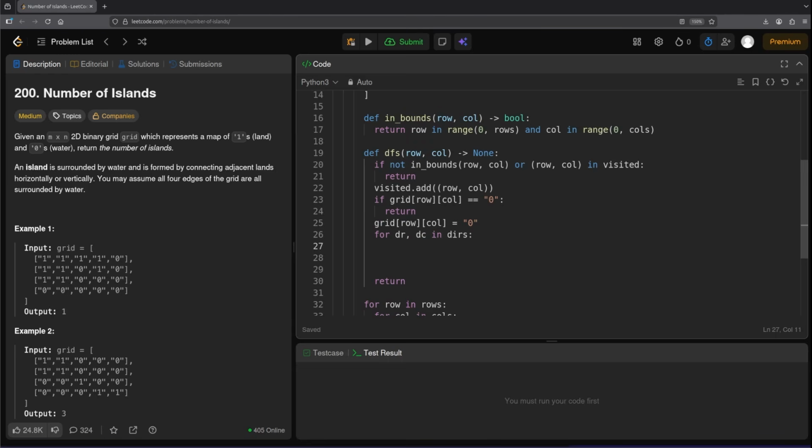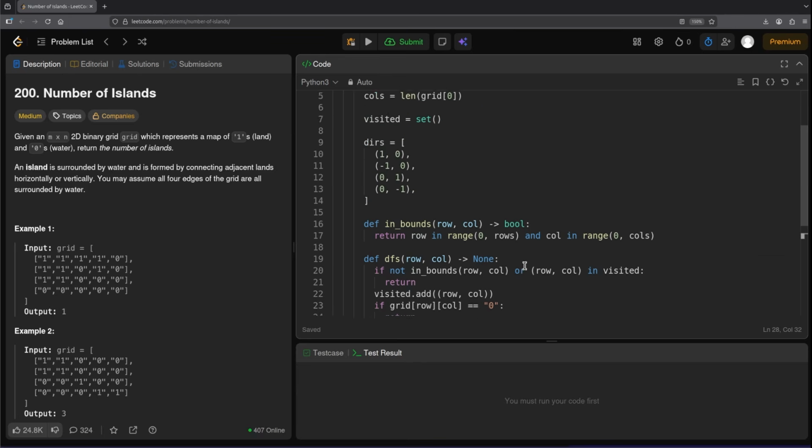We will say new row, new col equals row plus dr and col plus dc. And what do we want to do? We want to call DFS on new row and new col. And I think this should be close to finished.